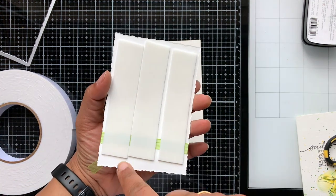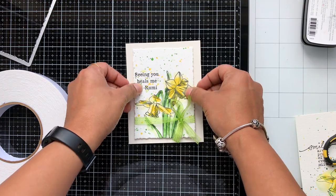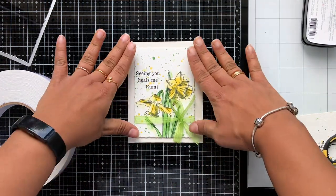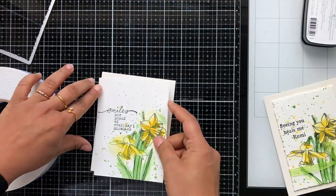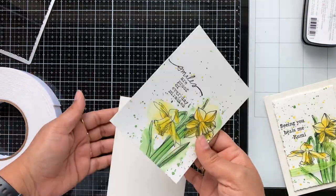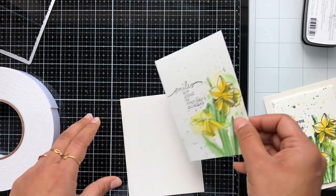Next, I prepare an A2 card base using off-white or cream-colored cardstock, and add my panel down using some foam tape. For the second one, I just add simple liquid adhesive to the back of my panel and put it down on cream card base again.